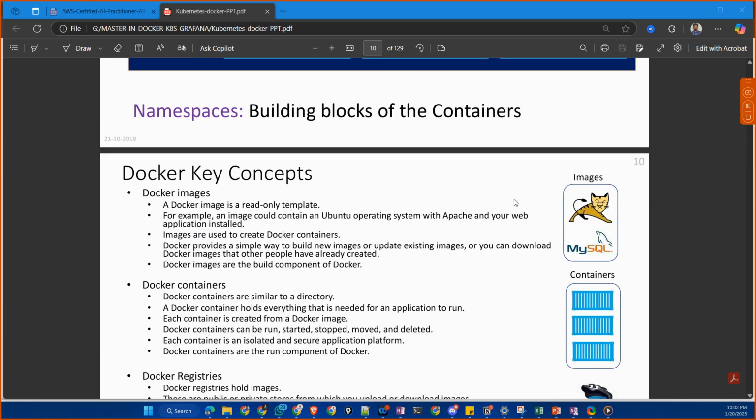And there are some key components I would like to tell you in Docker. One is Docker images, Docker containers, and Docker registry. Okay. What is meant by a Docker image? An image is nothing but a read-only template. But I don't recommend even this definition. I'll say a Docker image is something that packages your bins and libs with the dependencies of your source code.